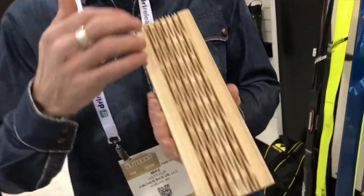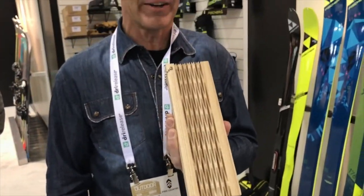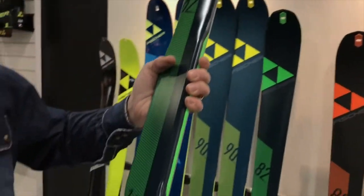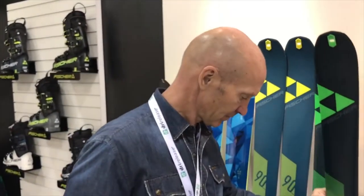Number one, we use a lightweight Paulownia core, which is pretty common in this category. The thing that's unique about this ski is that we then core out the middle of it to reduce the weight even further. And then you can see there's a ton of carbon fiber in here. There's a carbon fiber matrix that runs full length in the ski, which lightens the ski further and increases the torsion of the ski. So even though they're fairly light, they still hold really well on firmer snow.